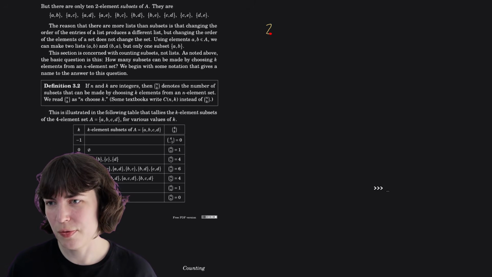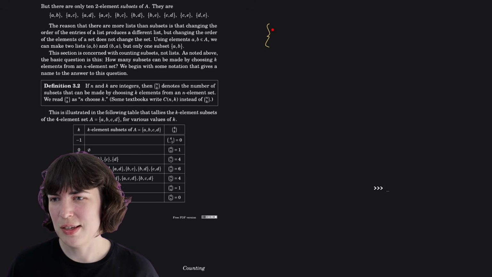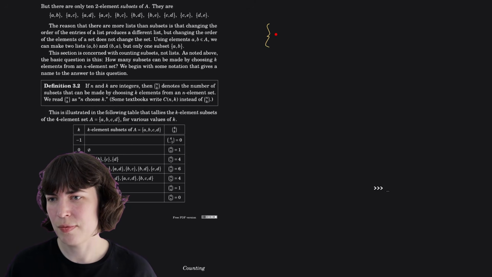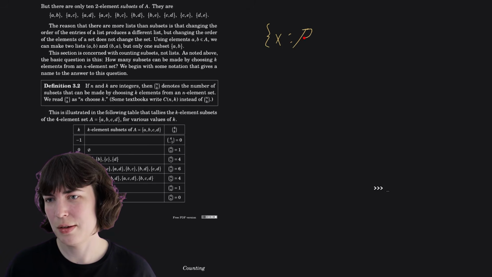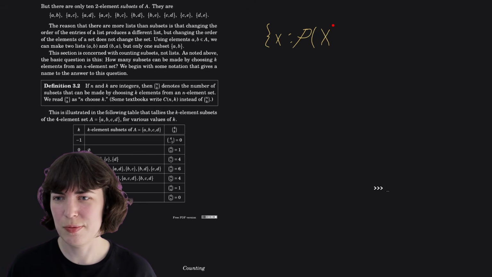Okay, this is, let's say, x in the fancy P, see if I can draw a fancy P, in the power set of, let's say, X. This is terrible notation.